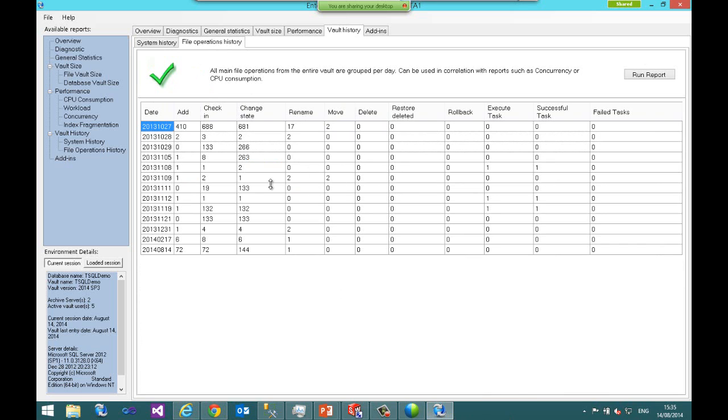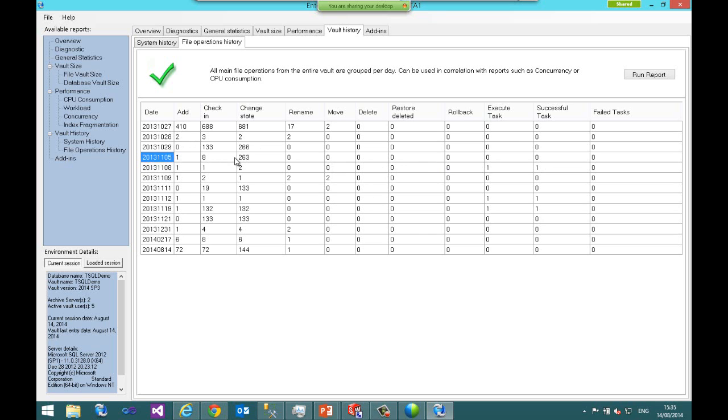For example, if you had an incident in one day, you can check if in that day maybe there were many rollback or delete operations to see if there was anything out of the ordinary happening.